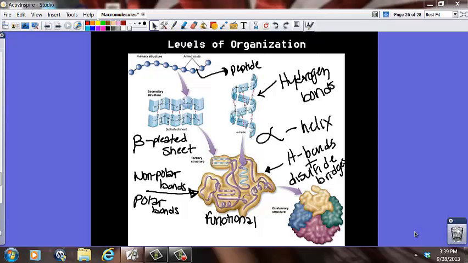And our last category, and not all proteins do this, but some of them do, is called our quaternary structure. And this is what happens when a bunch of tertiary proteins get together and can make a common usage or a common function, and can kind of bond together to make this one larger protein that does a specific function. And so each shading on our quaternary structure represents one tertiary structure of a protein, and you can see here I have 4 different tertiary structures bonded together to make this one quaternary protein structure.